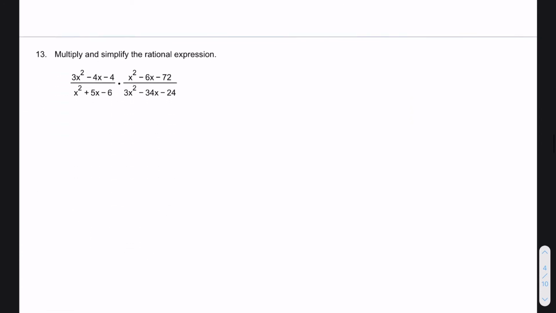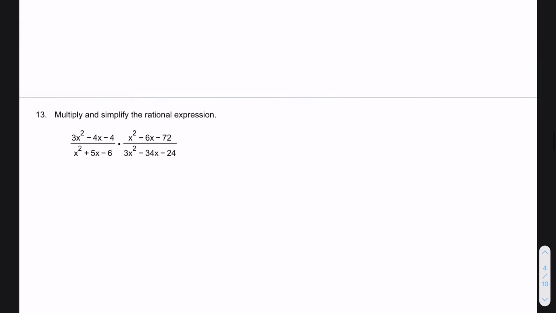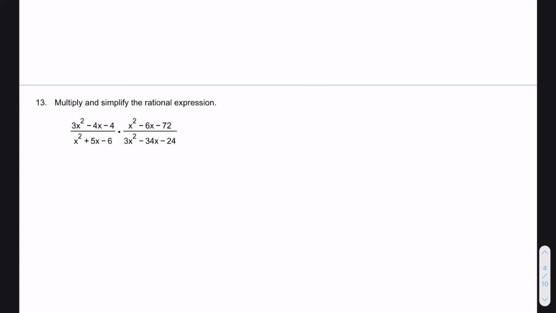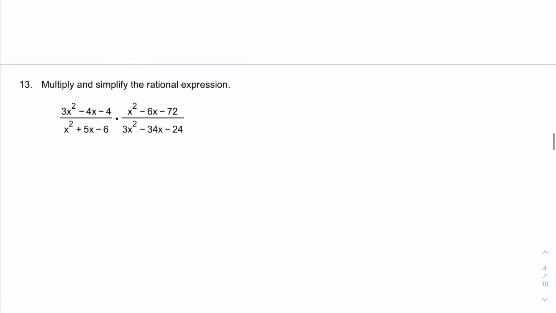And moving on to number 13. Now these are getting a little bit tougher to deal with because we've got 4 polynomials that must be factored, and a couple of them are harder factoring problems. So these do get a little more challenging in some ways. So let's see if I can fit all of this. I think I'm going to zoom in just a little bit.